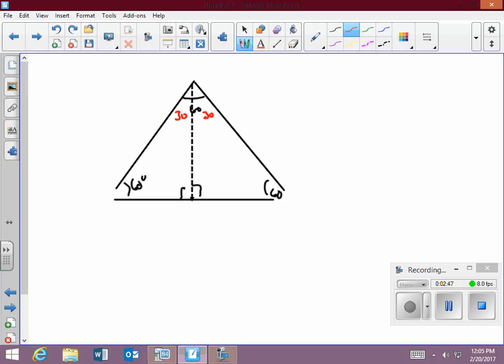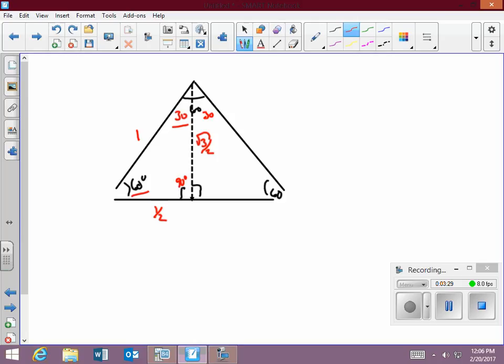So what you have is a 30, 60, 90 degree triangle. And then the ratio of the sides is given to you there on the next page. The side opposite the 60 degree angle is the square root of 3 over 2. The side opposite 30 degrees is 1/2, and this is 1. So it's always in that ratio. Similar triangles to 30, 60, 90 always have that ratio on the sides.